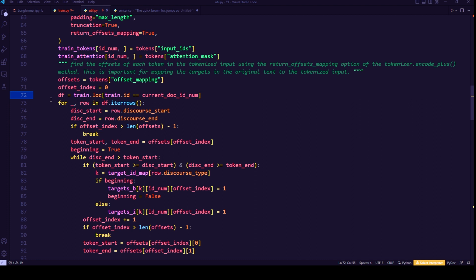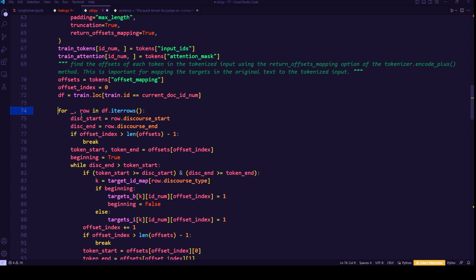And then we will loop over this data frame with this little loop over here using iterrows, and then grab hold of the discourse start and discourse end. Remember, these are two numbers we have with each row. So I'm defining them to be disc start and disc end.